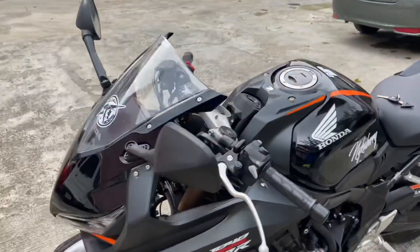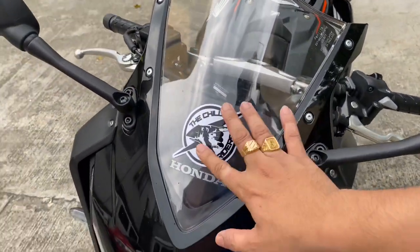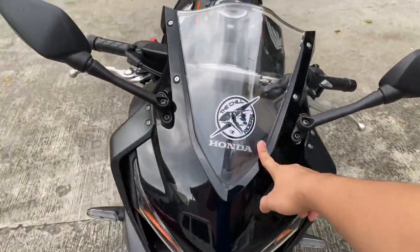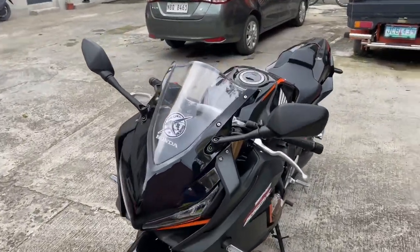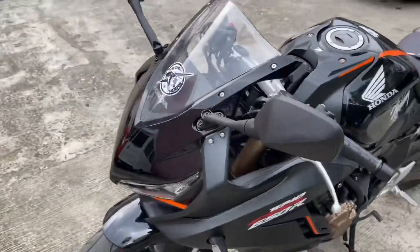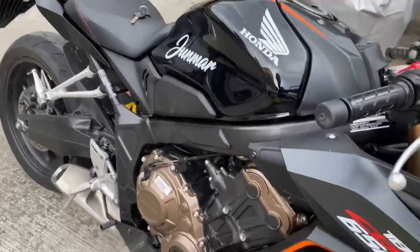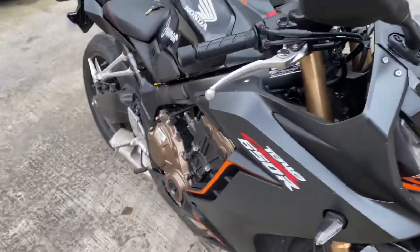Also here I put the sticker of our official logo for our group — that's the Chill Riders. Shoutout to you guys, I love you all! That's my family here in Cebu — we're all big bike riders. I'm also planning to change the stock pipe to a full system pipe once I have the papers sorted.